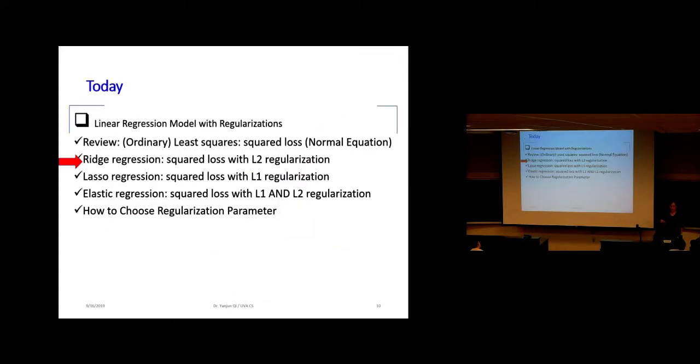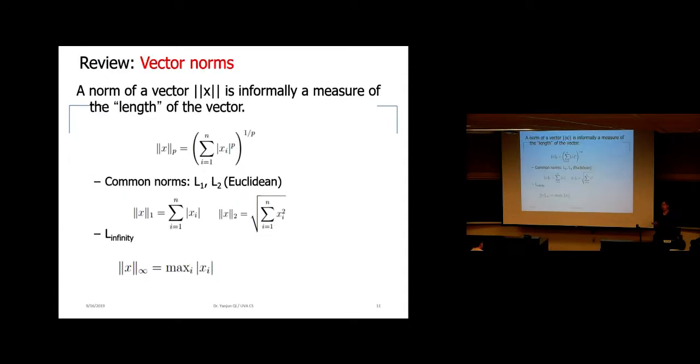All right, so in a lot of cases, you cannot use the ordinary least squares solution. Then what should you do? Now let's review a definition called a vector norm. A norm of a vector is informally a measure of its length. Especially L2 is exactly the vector length in Euclidean space. The definition is pretty easy. Honestly, I should change this to Q, because this P might get confused with our exercise P. So this is just whatever Q, so let me change it to Q.